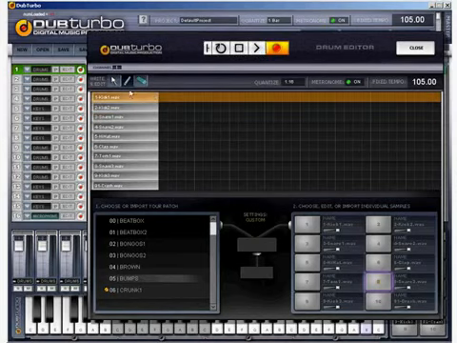Once you figure out what you want your beat to sound like, you can draw it in, or you can press record, play, and then record it with the keys on your keyboard. Just loop it once, let it go through once. 1, 2, 3, 4, 1, 2, 3, and here we go.